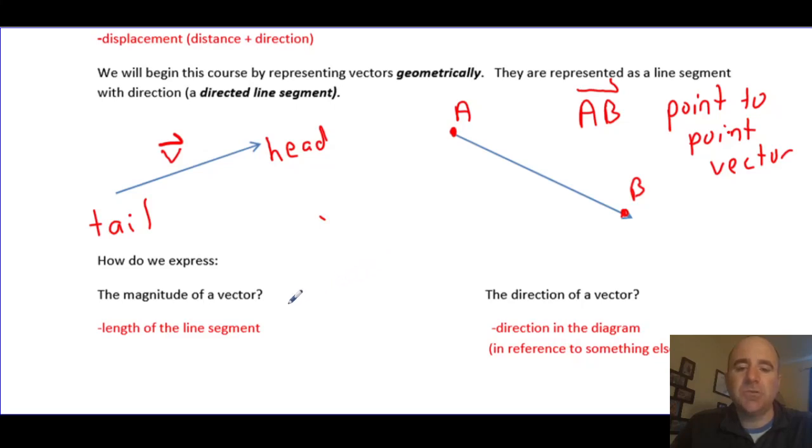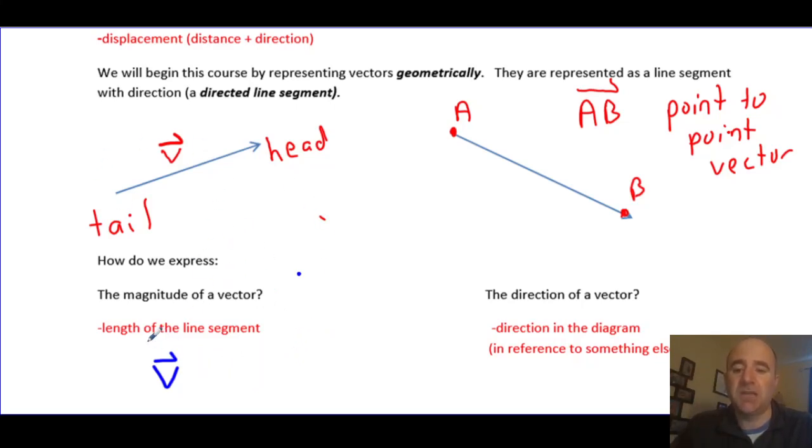Do keep in mind too, just because we're drawing a diagram doesn't mean it's to scale. You're not actually going to get a ruler out and measure these, but the length of them in the diagram refers to their magnitude. Now, notationally, it's important that we talk about that as well. If I want to talk about the magnitude of vector v, there's a notation for that. When I just have this symbol here, that refers to vector v. Now, v is not a number, so you can't say v equals 5 or v equals 10. It's a vector. It has a magnitude and a direction. So v is a picture right now.